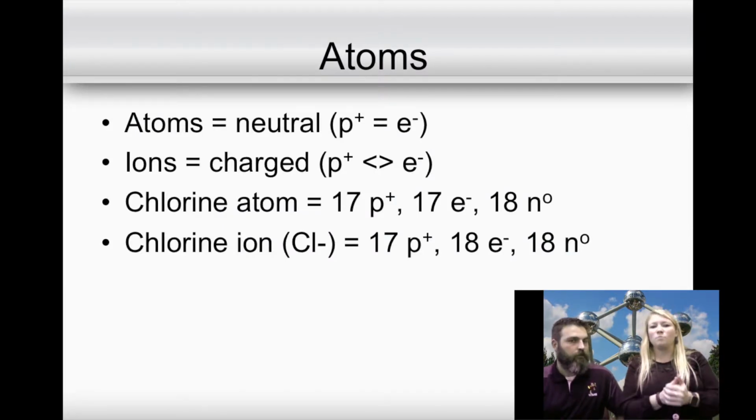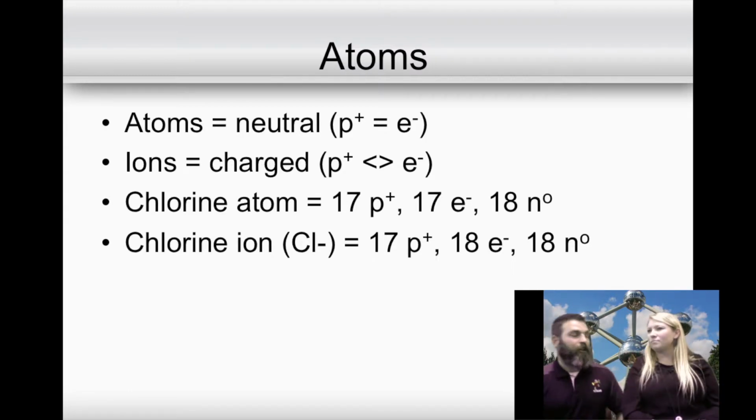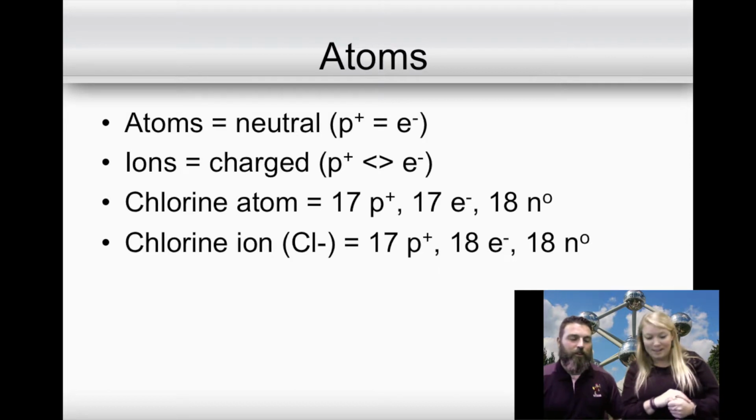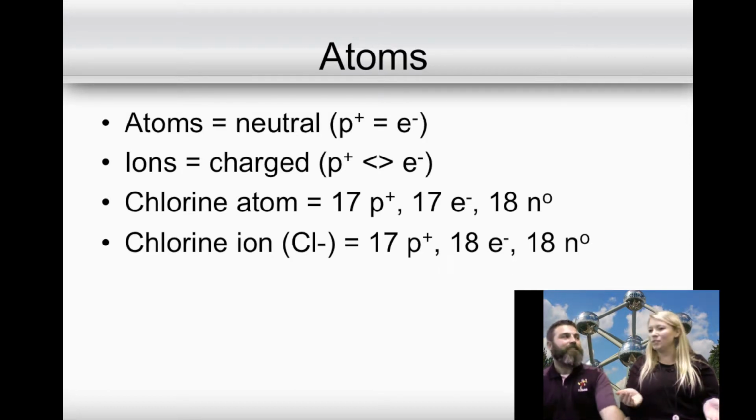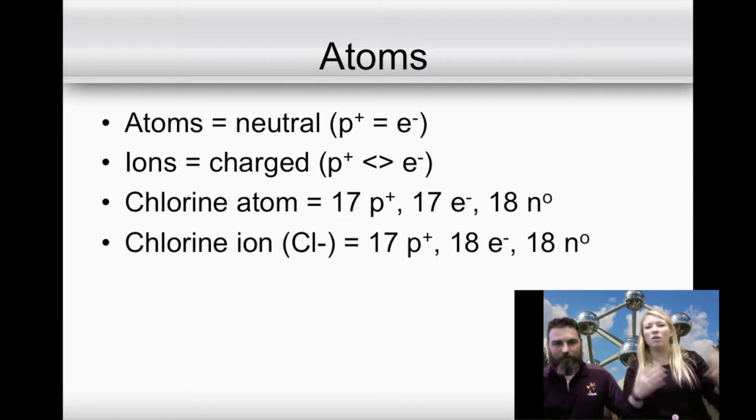All right. So atoms are neutral. Do you know what that means? They have no charge. Okay, and they have no charge because why? They have the same amount of positives and negatives. Absolutely. Do you know what those positives are called? Protons. Very good. And our negatives are going to be? Negatrons. Really close. We're going to call those electrons. So when we have the same amount of protons and electrons, we become neutral because they cancel each other out. Perfect. And that's an atom. All atoms are neutral. Protons equal the electrons.